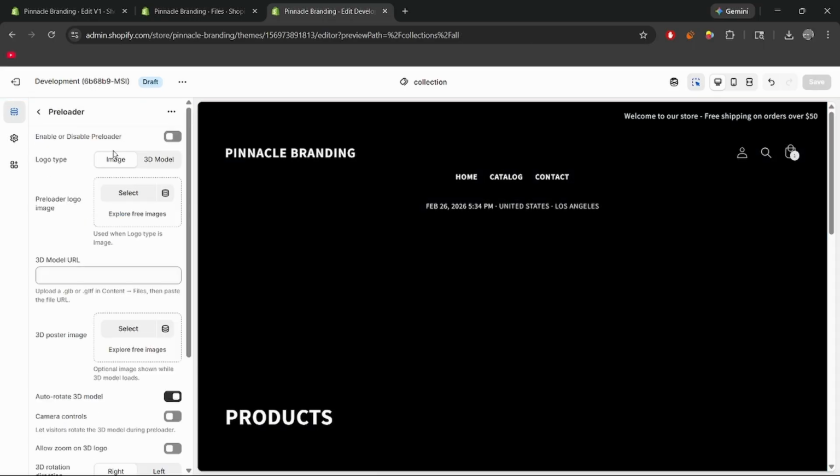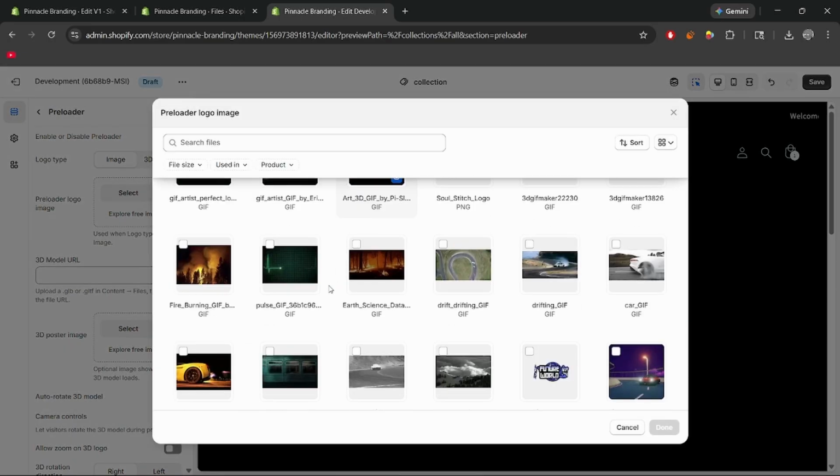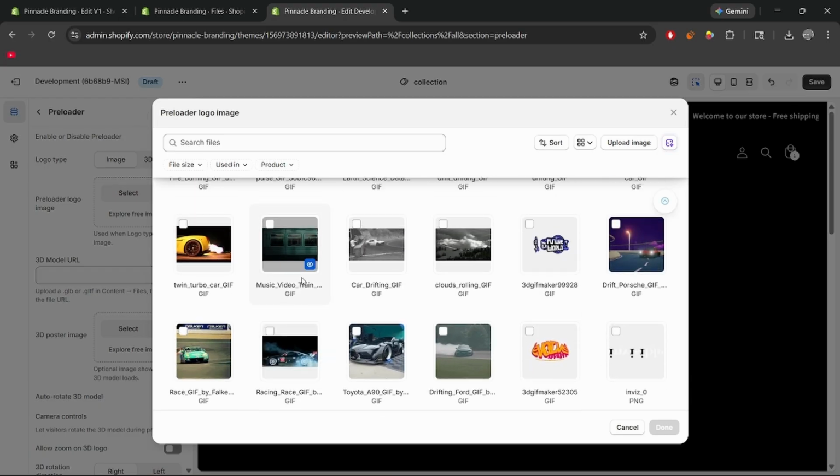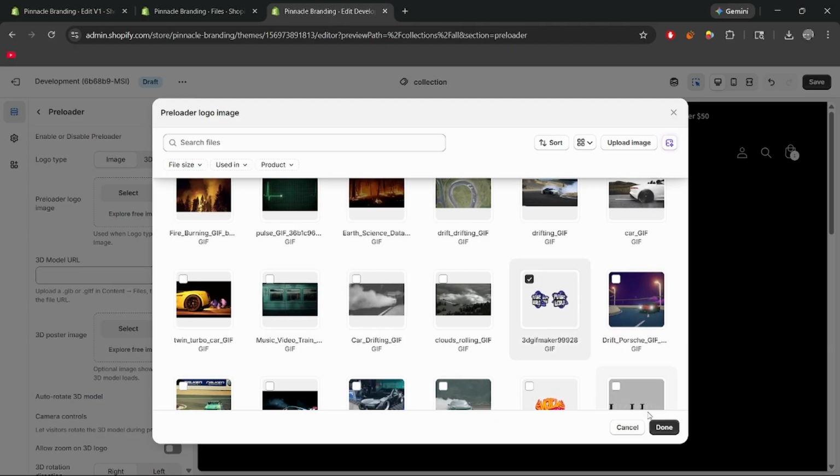And this is the preloader. The preloader is basically when the page is loading, you can have a GIF or an image appear, or a 3D model. So I'll give you an example. Let's say you want preloader, you just press this button and add whatever GIF or video you want. Let's say I want my main logo to appear.